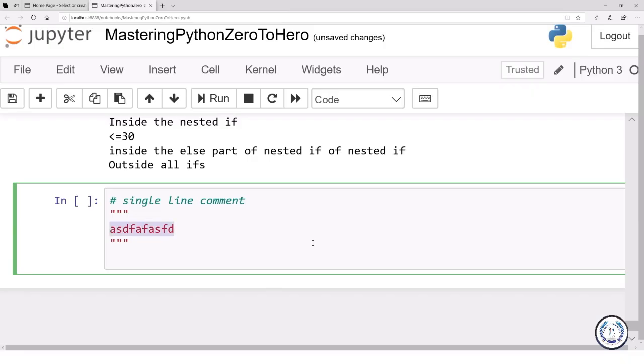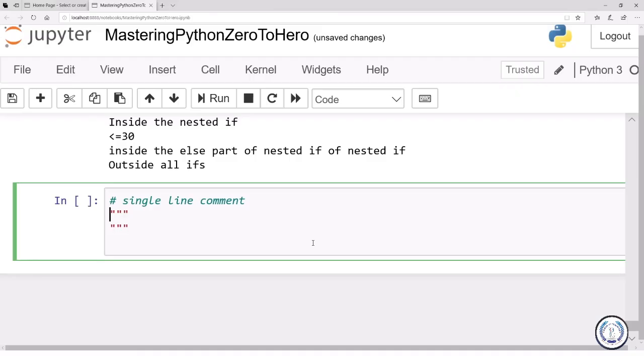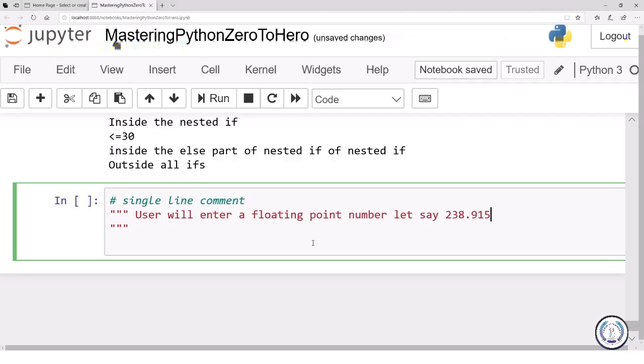So let's describe our problem in this multi-line comment, because that's the problem in the form of text, and then we will be solving that problem using the code. Let's say the user will enter a floating point number, let's say 238.915.